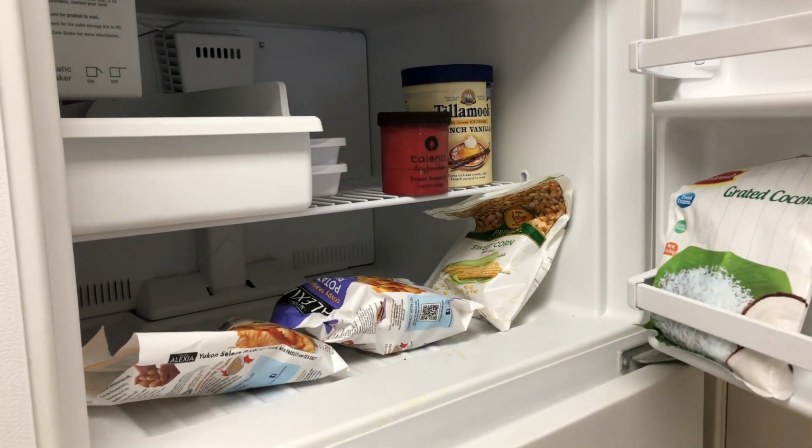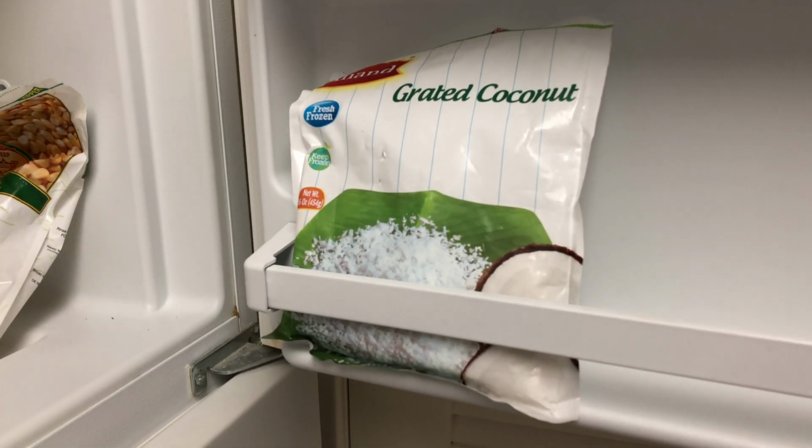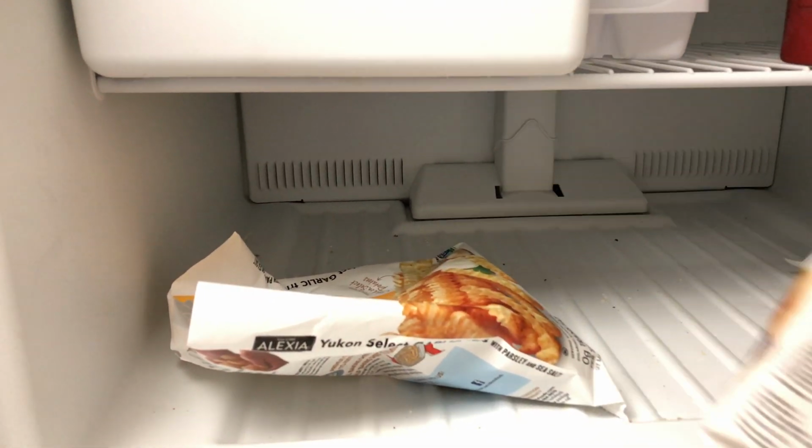There is nothing much in the freezer as I cook vegetarian at home. There's just some frozen coconut and some potato pops, french fries and ice cream.